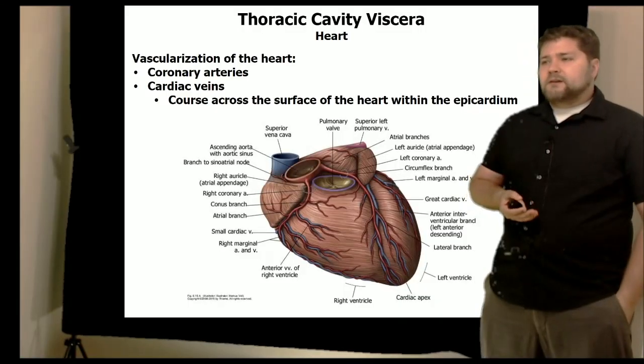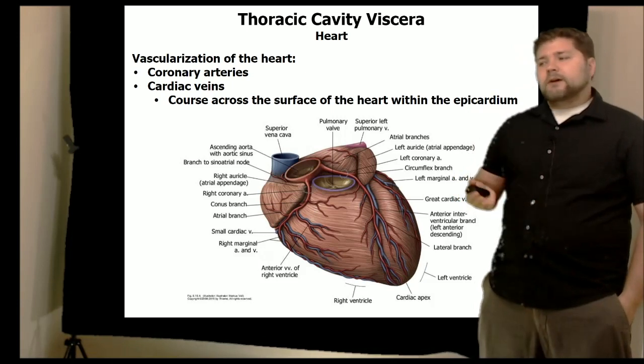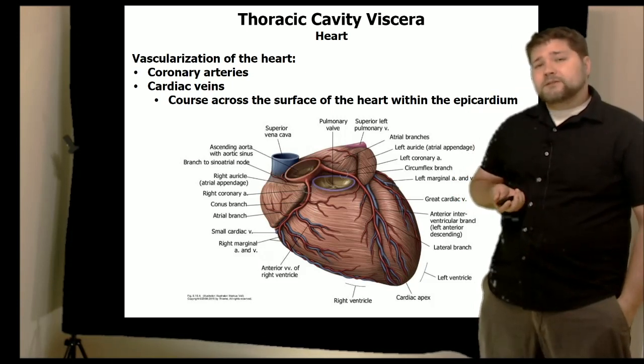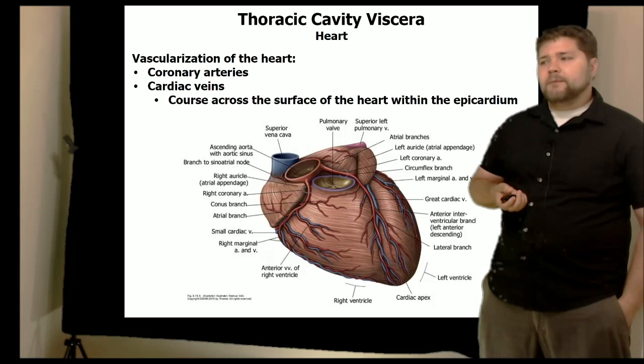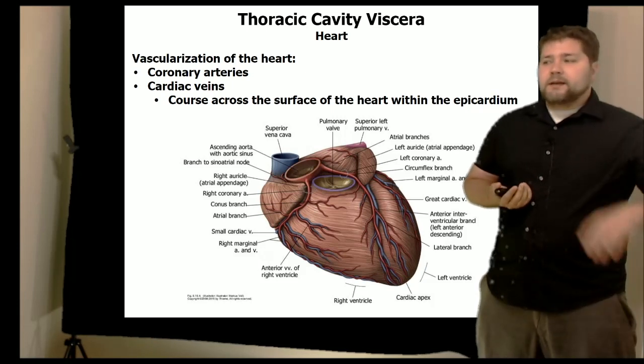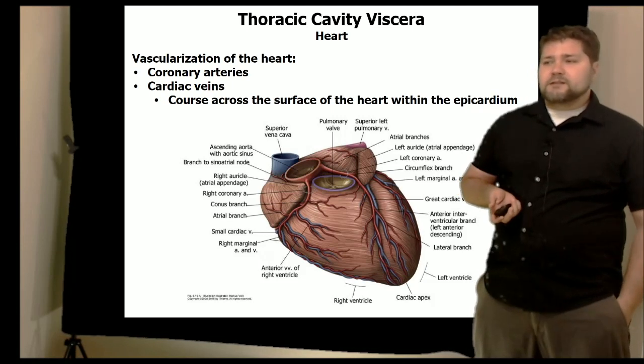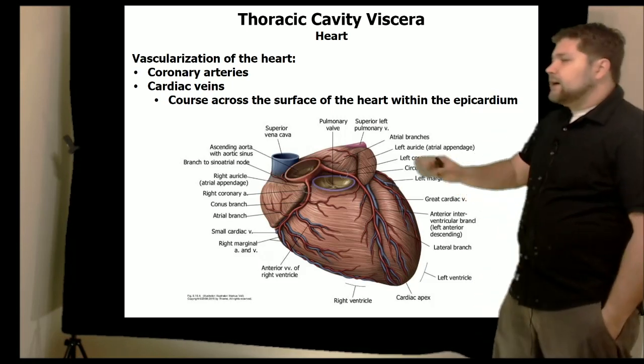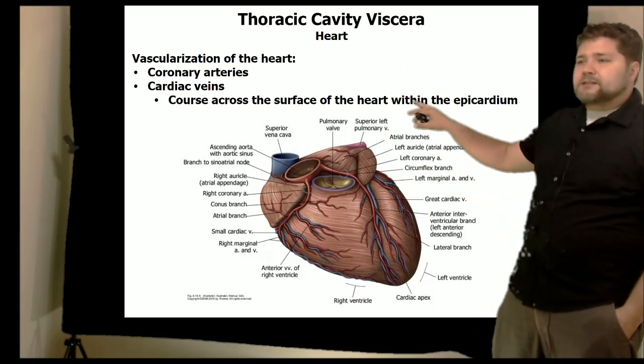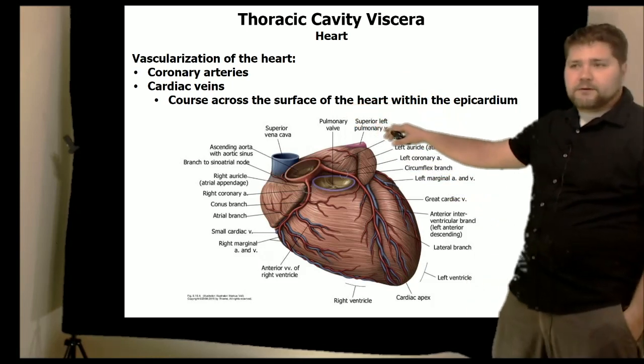All right, let's take a look at the vasculature of the heart. Even though the heart is essentially a glorified blood vessel, a large blood vessel and a pump, it still needs to receive its own blood on the outside, otherwise it's at risk of becoming ischemic and suffering from a heart attack. The primary areas of getting vasculature to the heart are the coronary arteries.